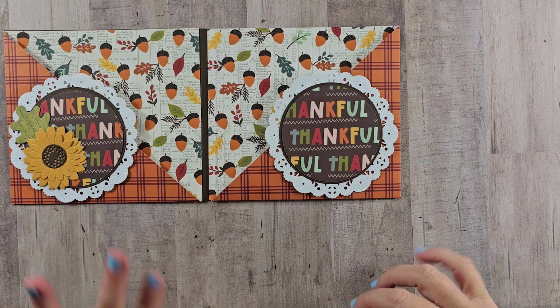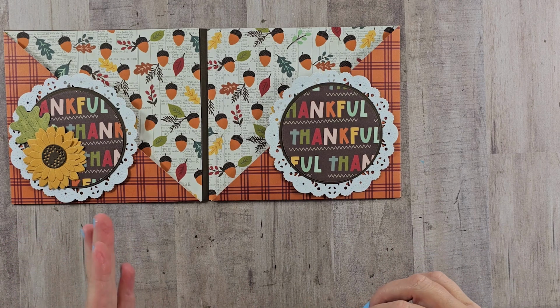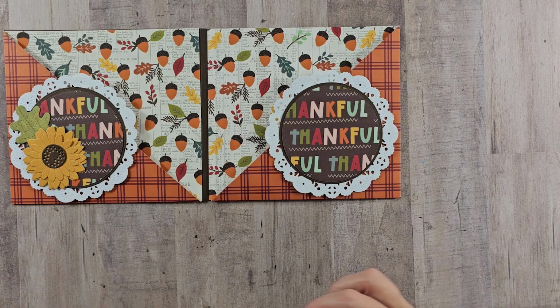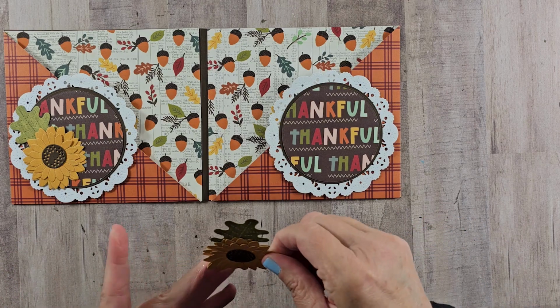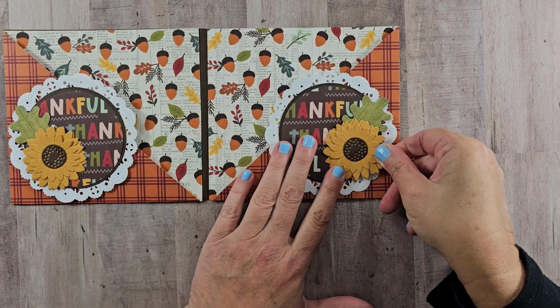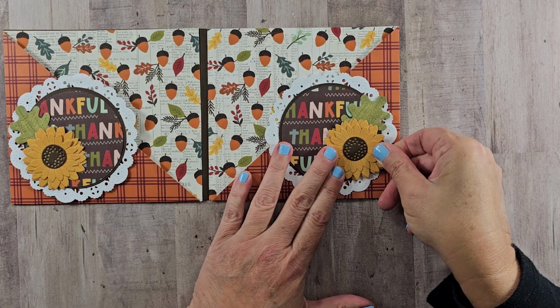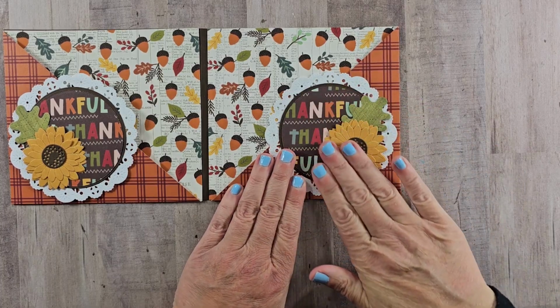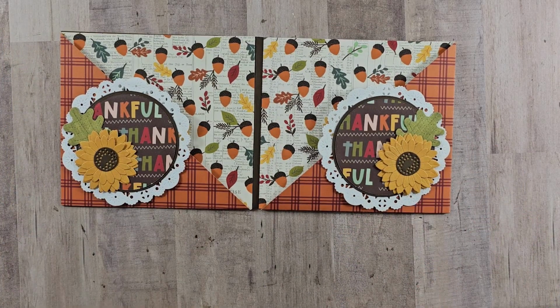We don't have a lot of that cardstock to separate it on the inside, so I'm really working with the patterns as they are. And so here is another of those pretty sunflowers. These are layered, but they are not shaped, and so these are not taking up a whole lot of extra room in here, but they do add quite a lot of detail. And so let's talk about our inserts.